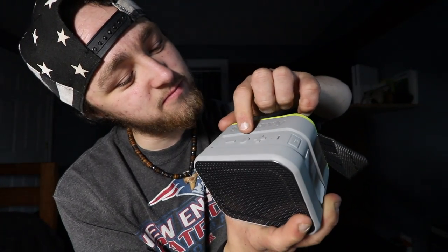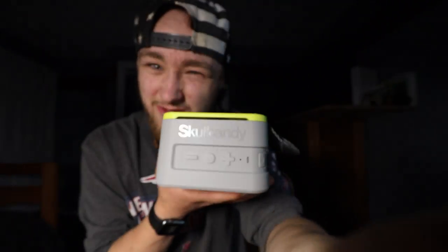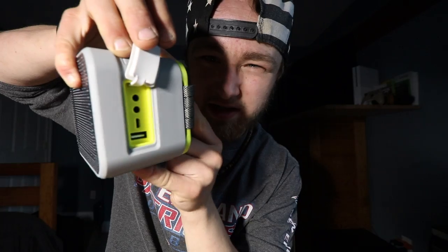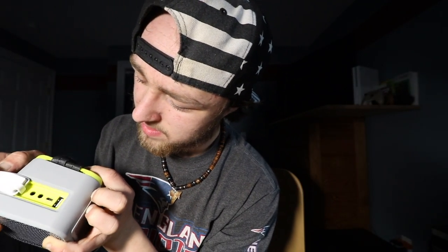Watch this — I should be fine. Up top you've got your plus button, pair, pause, and the minus button. There's also this little carrying clip — you can probably clip it on the outside of a backpack. Looks like we've got a seal over here; I'll just pull this — that's actually very satisfying. You can seal your ports in there. You've got your charging port, USB out to charge a device, your aux port in, and what looks like an aux out — I think that's what it means by connecting to other speakers. There are two aux ports; I'll have to read that.